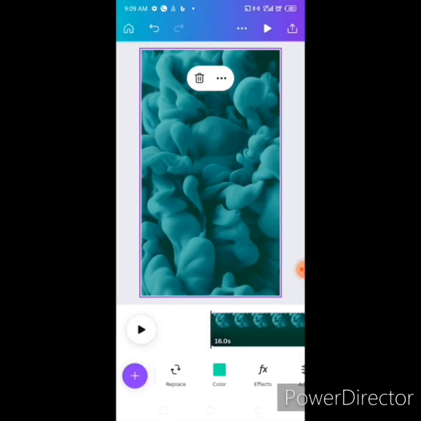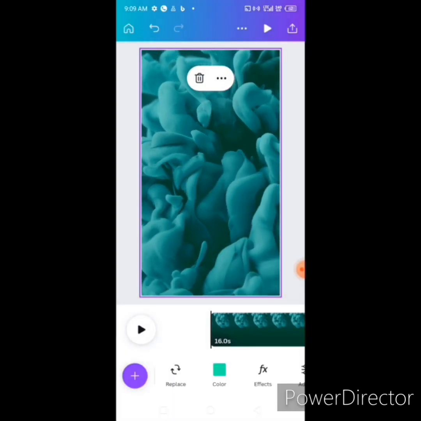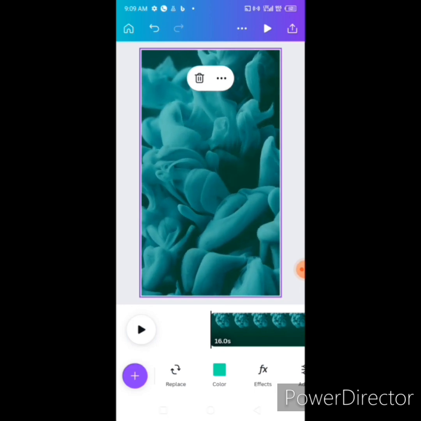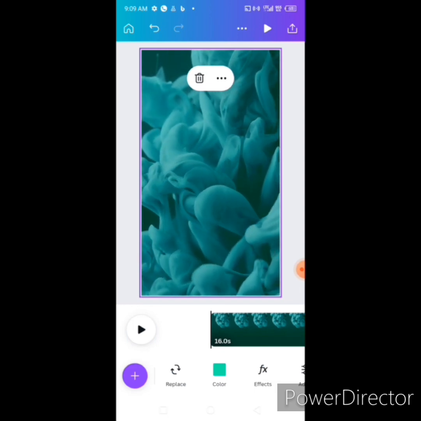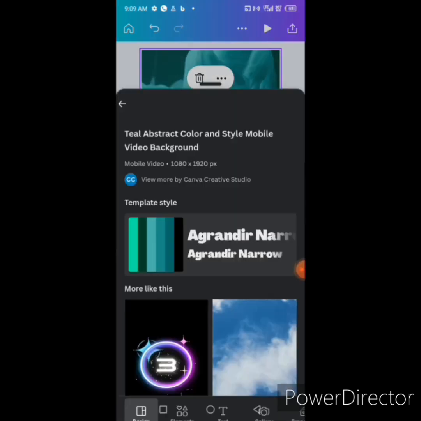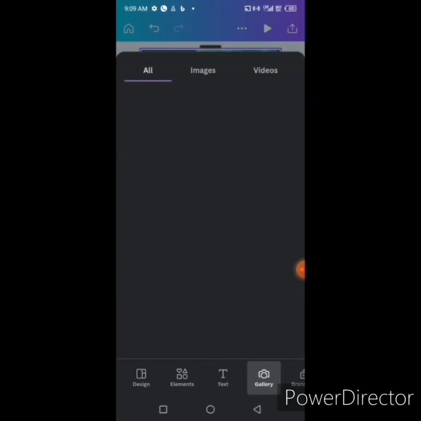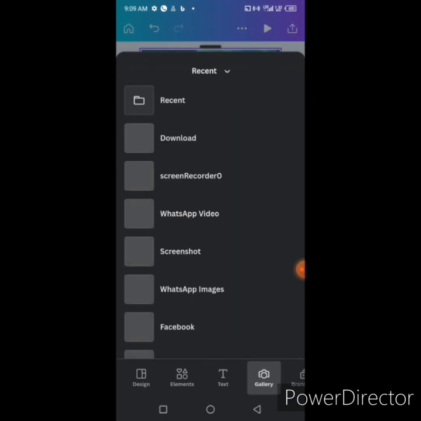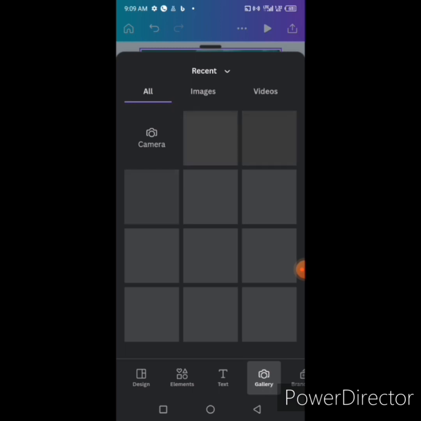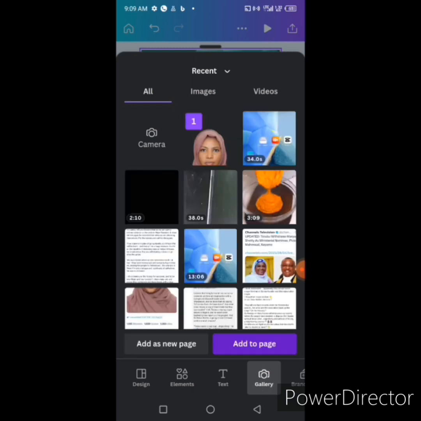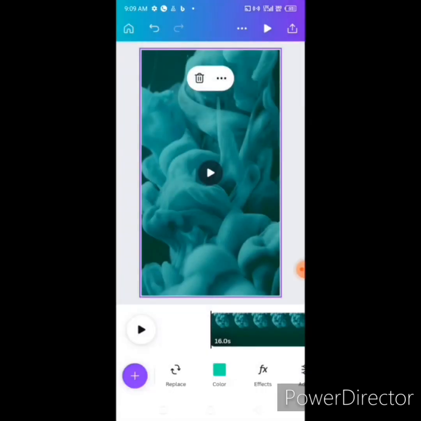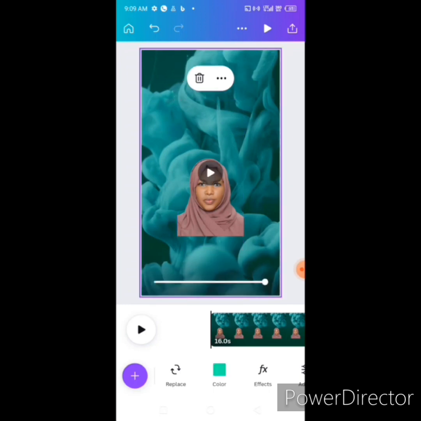If I want to include the image of this woman here without the background or anything, just to come as a single image, I click on my plus sign and go to my gallery, check my images, and you can see her picture here. So you click on add to page. Can you see that it came as just a single well cropped out picture of her?